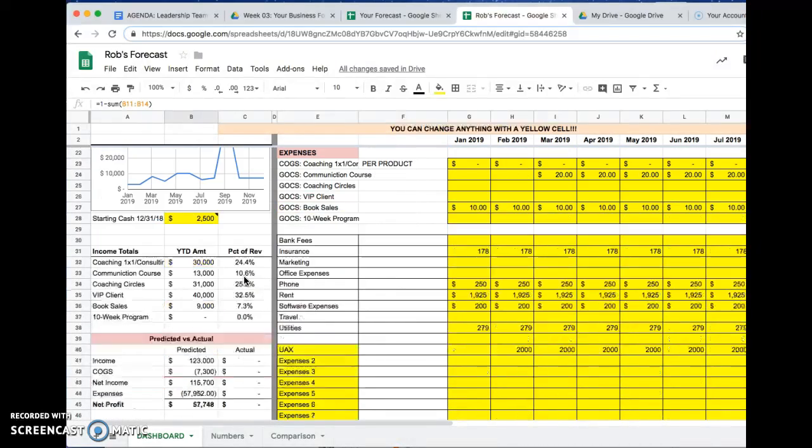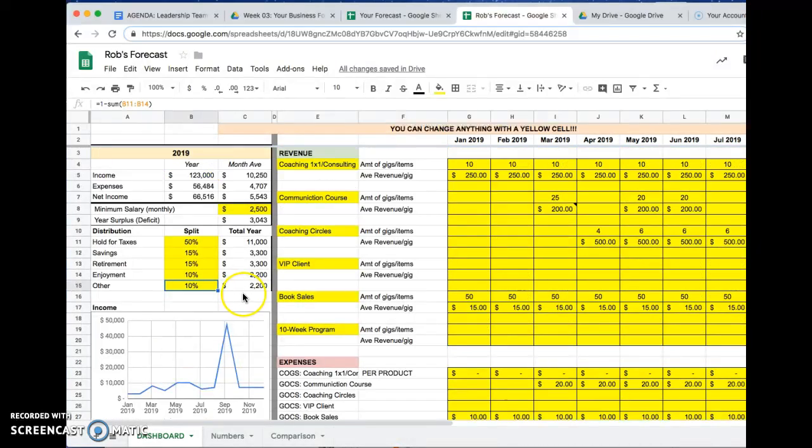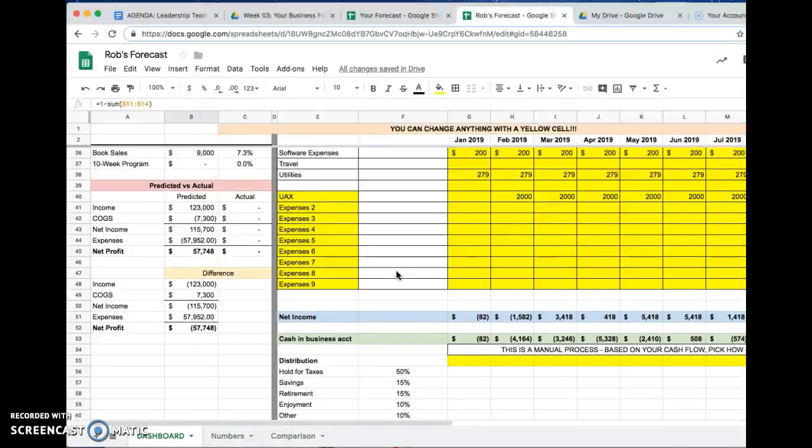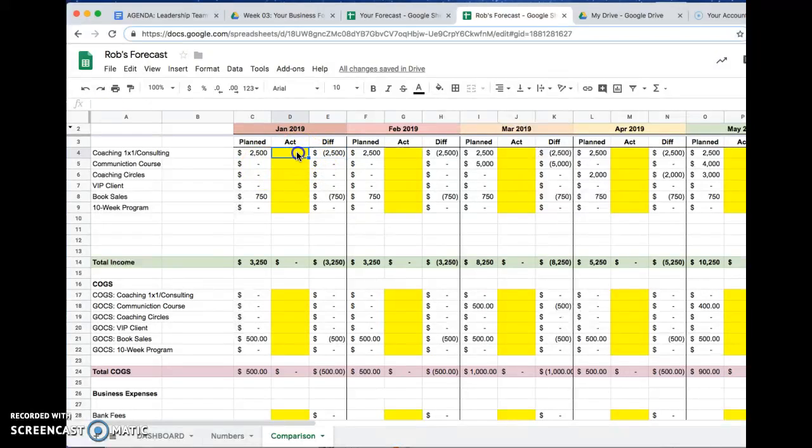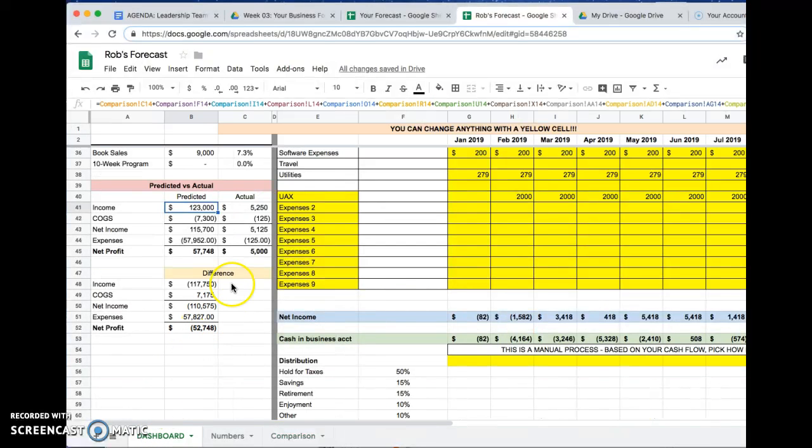So that is the initial pass of the tutorial for the forecast. You can see here these numbers are the same. To do the comparison, you can actually say, all right, how much did I actually make in coaching? I actually made $5,000 in January, and I actually made $250 in cash sales. You can start to see how much each one costs. And actually, instead of $500 it cost me for my book sales, it's actually only $125. So these numbers will compute and actually go to your total for, I predicted 123K.